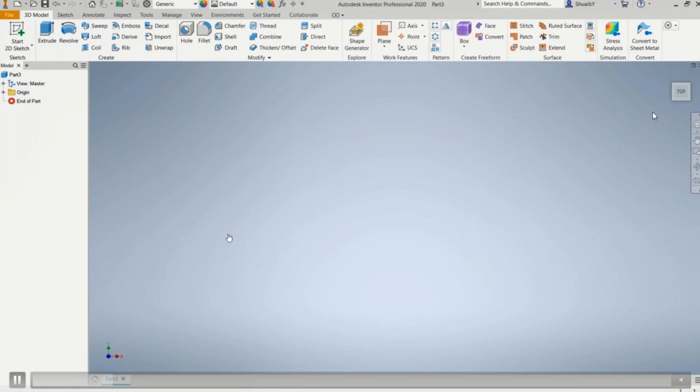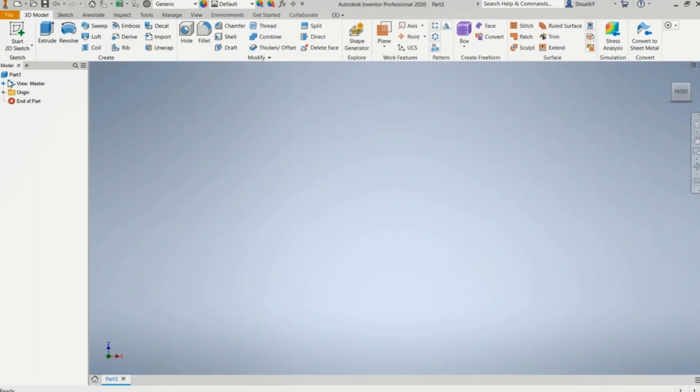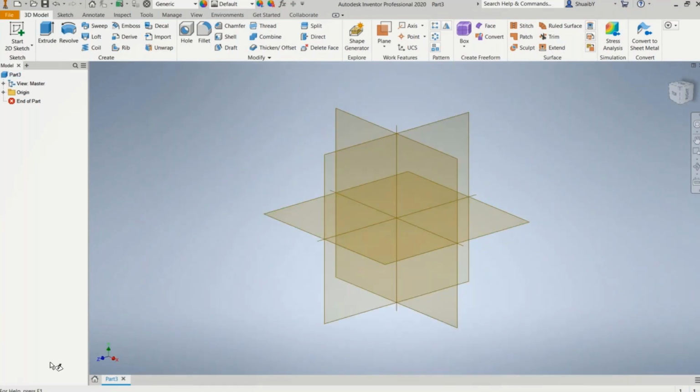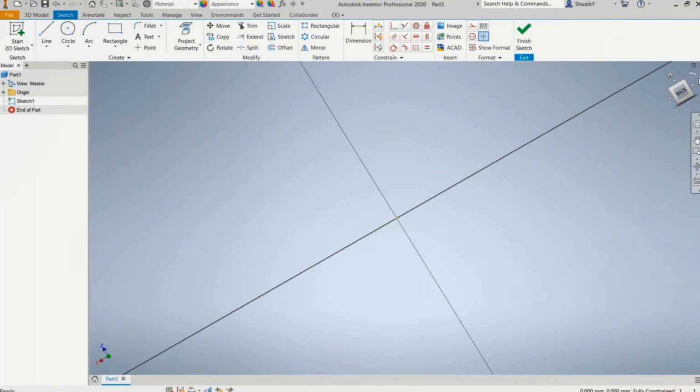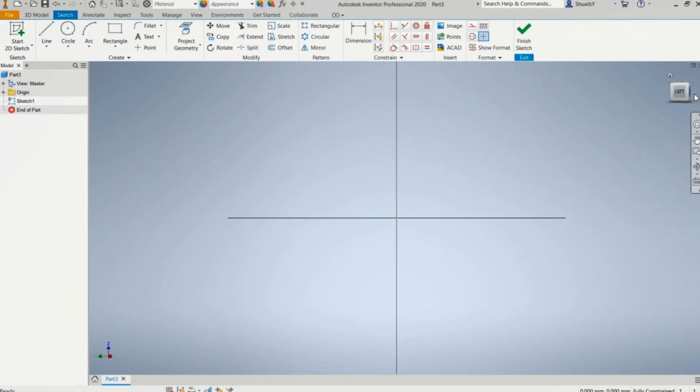And as you can see, we have actually created this in the wrong way. So what we're going to do is we're going to switch to front, and now you see it's actually correct, where the Z elevation is up and Y is there. The next thing you're going to do is we're going to select the correct reference plane, so XZ, and I'm just going to toggle to the front view here, and you can see it is correctly orientated because Z axis should always be upwards. And let's start drawing.